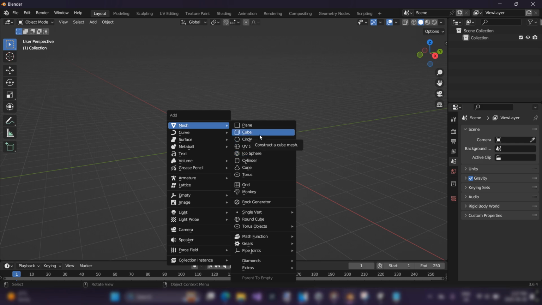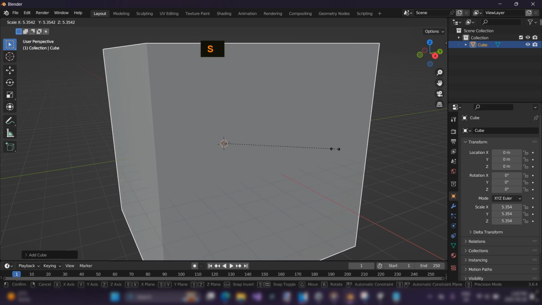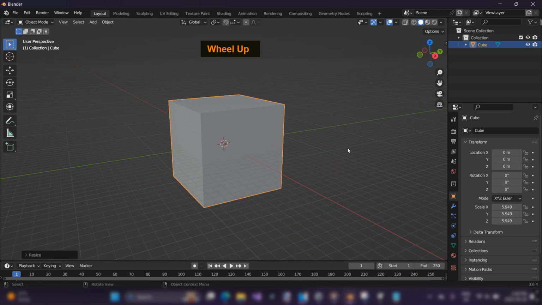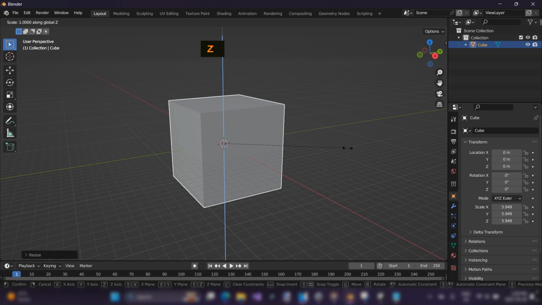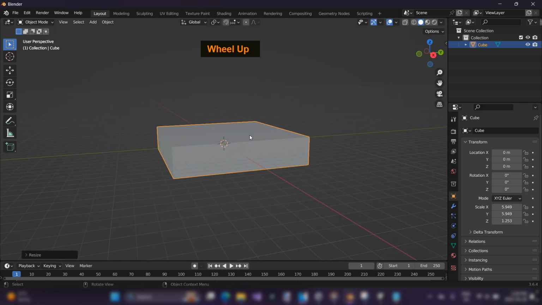perhaps just a cube. Perhaps just a cube might do the trick. And using edit mode, we can transform this into a very simple tent, at least for now. So once we have our cube, let's do the base of the tent. I'm just going to scale this cube up, and I'm going to scale it down on the Z axis. So I'm going to basically shrink it, just something like that per se.